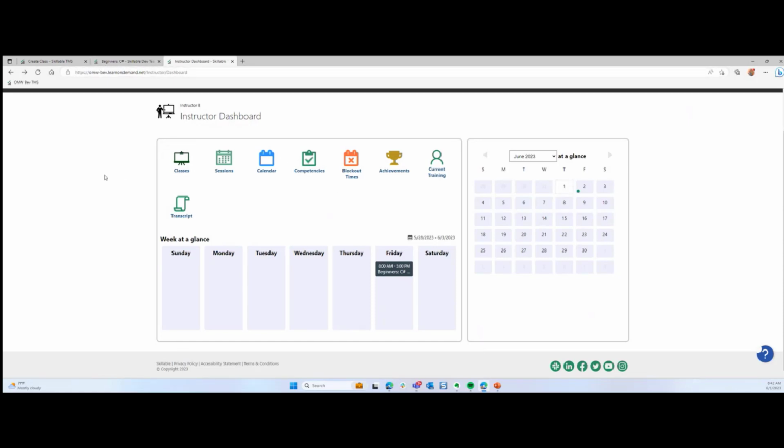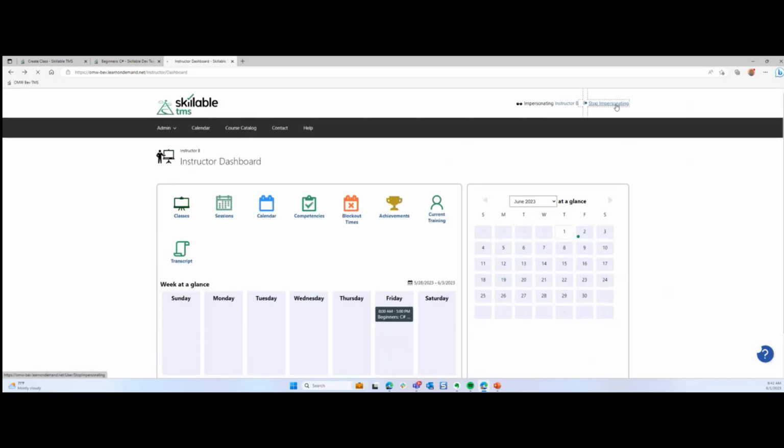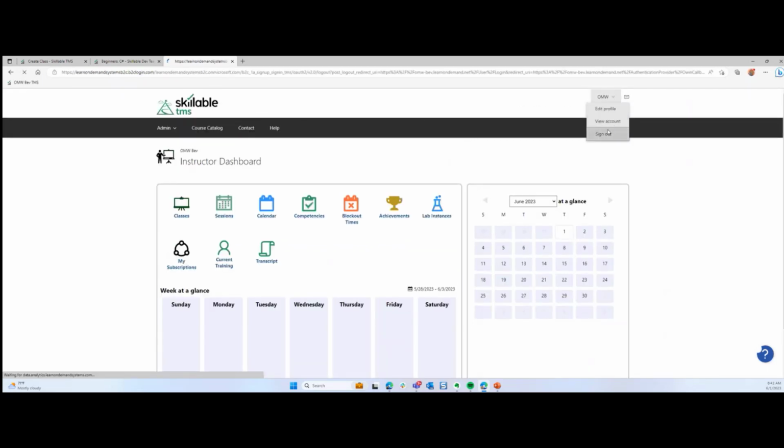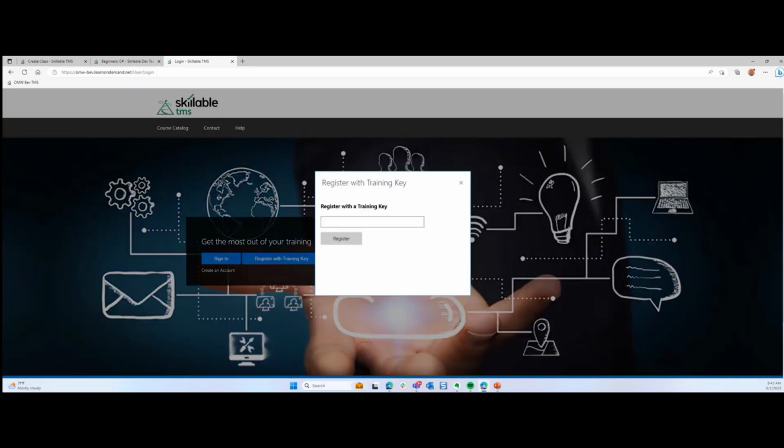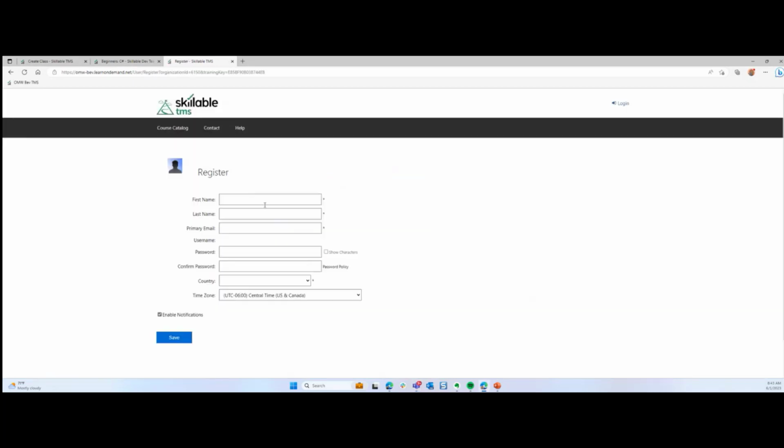When you're looking at how it looks for the student, go ahead and sign out. If I'm brand new, I'm going to register with a training key. I'm now going to just simply fill this in.